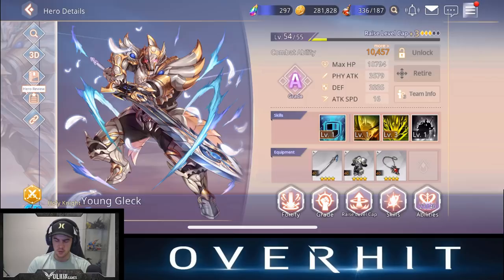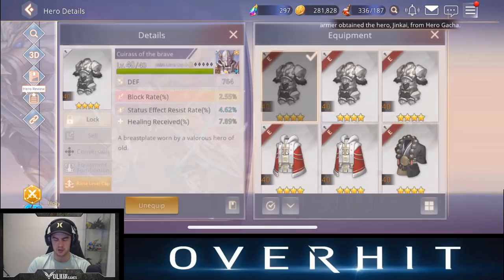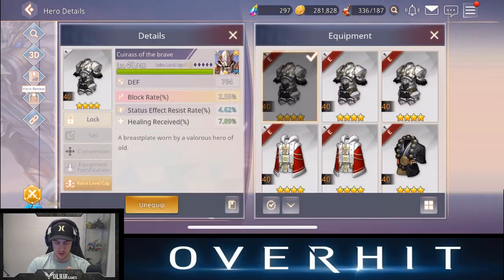As for the gear, I just basically went for crit rate stats and crit damage stats, just because obviously you want to be critting, especially when you get that crit rate up. You want to get as close to 100% as you can.